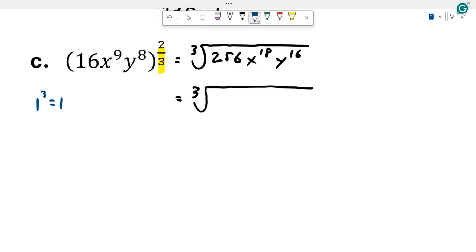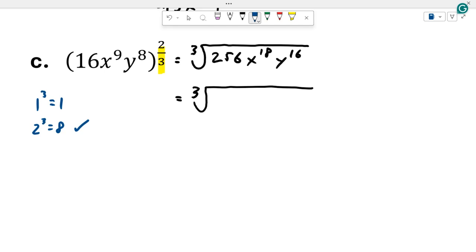1 cubed does not help because 1 cubed is 1. So if the largest cubic number that goes into a number is 1, that doesn't really get you anywhere because you divide by 1 and nothing changes, right? So if that's the largest cubic number, then there's not much we can do. 2 cubed is 8. All right. Now I'm not going to pull up the calculator because you can do this on your own. If you do 256 divided by 8, we get a whole number, we get 32. So what that means is 8 works. 8 is a cubic number that goes into 256.